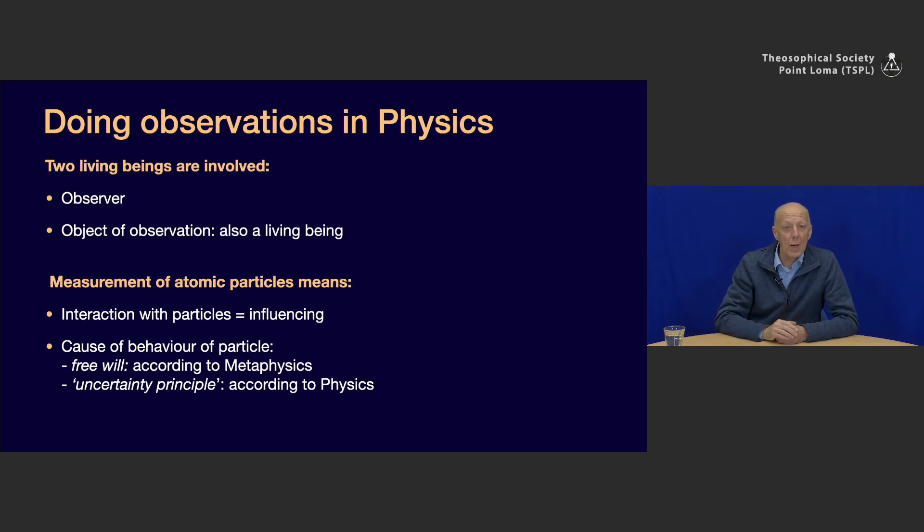What physics can do is make predictions based on probability, based on statistics, based on mathematical functions, where you can make an educated guess where a particle will be at a certain amount or what the speed is of that particle. But this does not automatically imply that the cause-effect relationships are always understood. It is only a mathematical description of the process you are watching.